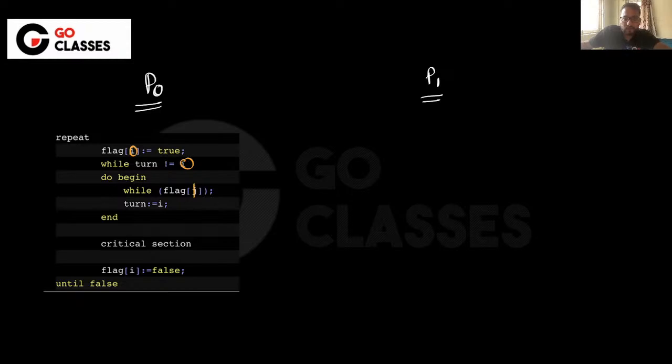Instead of j, I will be making 1, right? Something like this. I think I do have that on the next page. So for P0, instead of i, I will be making 0, and instead of j, I will be making 1. So this is the code for P0, this is the code for P1. That is given to us, right? There is nothing I did. This is clearly given to us. Let me know if that is fine.